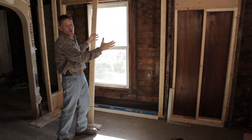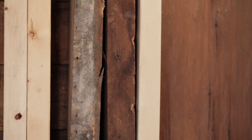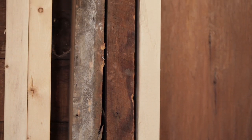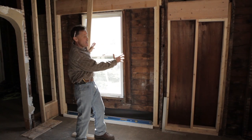The first thing you're going to notice is the old framing members. This is the old native wood that's over a hundred years old, and this is still in great condition. It's still very structural, but along with that we have to incorporate new framing members that allow for the new patio door.